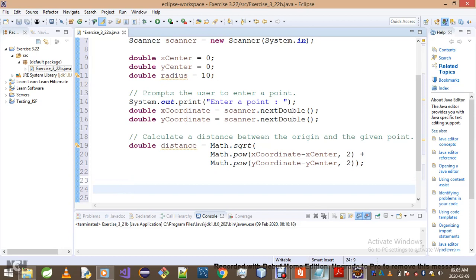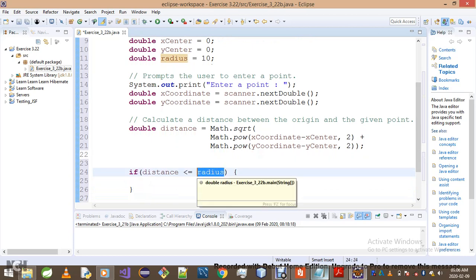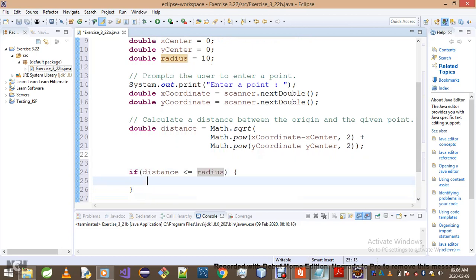Let's just go, if distance is less than or equal to radius. You see, again, this way of doing things makes our program even more dynamic, because we could have put a 10 here. However, that solution would only work with a radius of 10.